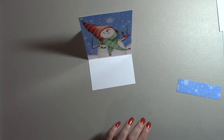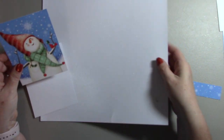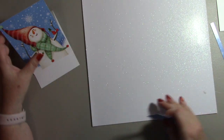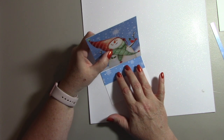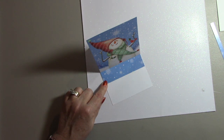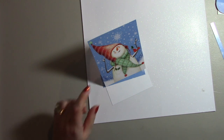I have some other pieces of cardstock that I got out. It's hard to see, but it has, I don't know if you can see, a little bit of glitter. Not very much glitter, but it is white with glitter. I could leave that white and just put this strip wherever I want it. And then leave this piece white with some decorations on it. So let me see what else I have for decorations.